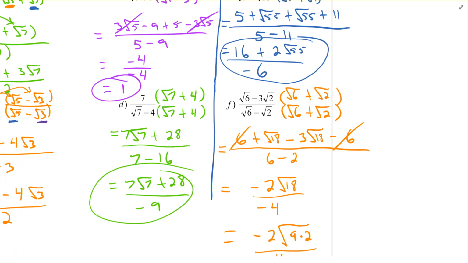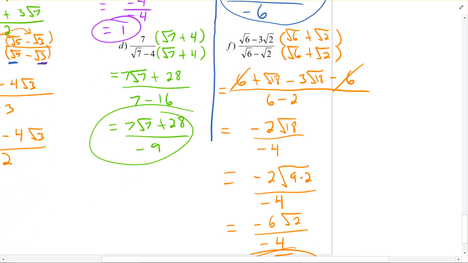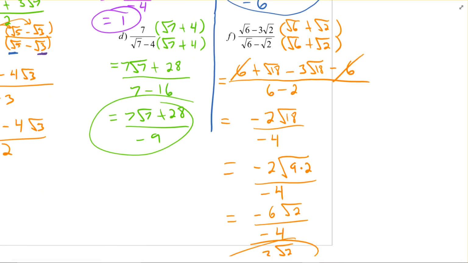Okay, so there's your answers. Hopefully that went okay. I might go through this last one though, F, just to make sure that you're okay on that one. So what I did, you can see everything's looking kind of similar to the other ones. And then I multiplied the top and the bottom. And this is what I got for the top. I had 6 up here. And then the last one, when I went this times that, I got 6 for that, right? Because that's really just 3 times 2, which is 6. So now I've got 6 minus 6. So those just ended up canceling, equaling 0.